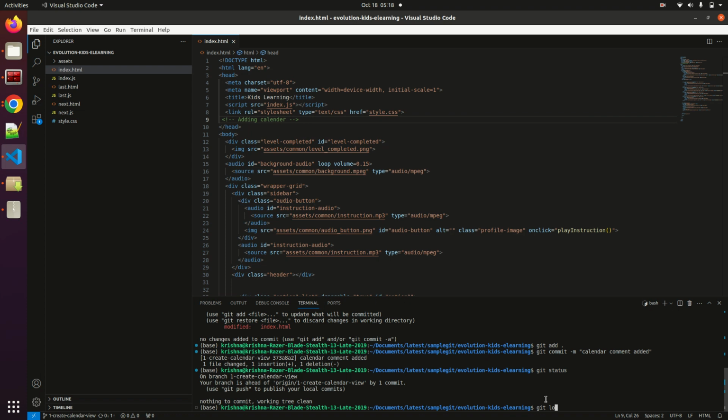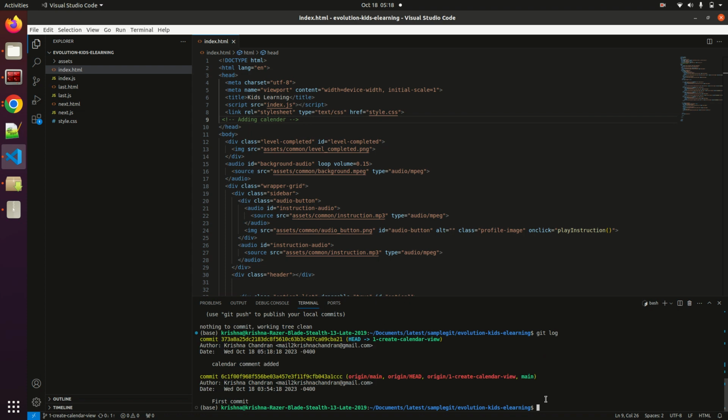Now again give git log. Now the log says there was a main branch, but the current head points to the feature of one create calendar view, correct? And the recent one is calendar comment added.